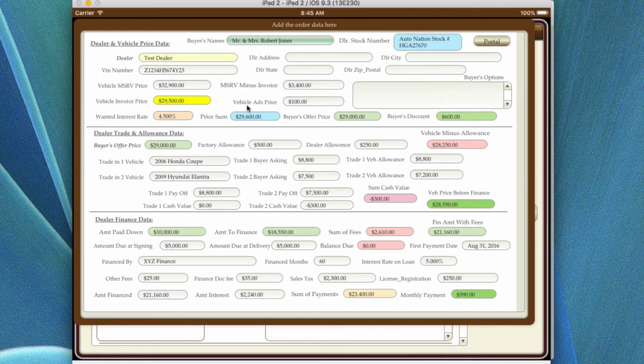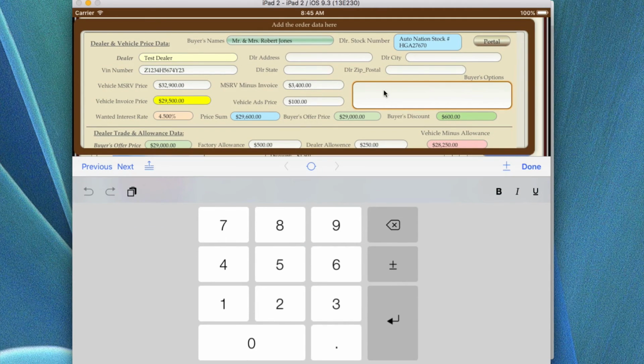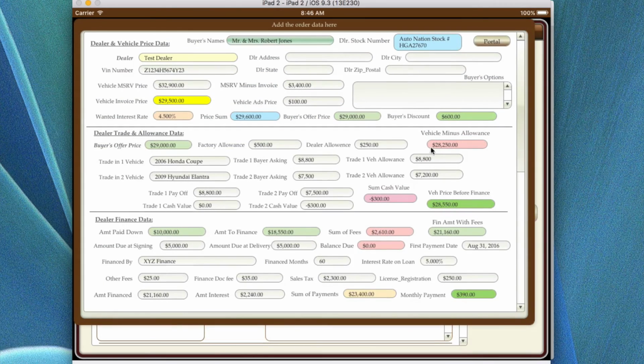If you're going to add things to the vehicle, say for example the vehicle does not come in the package with floor mats and you want floor mats, you would negotiate that and make a note over on this side of the actual value of that item as far as the buyer's options.